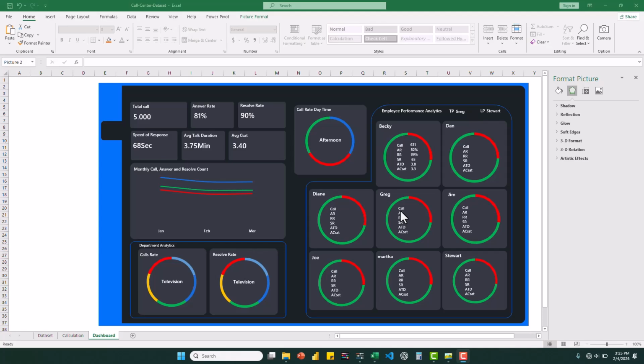So I want to show you something from here. So let me copy all this. Let me copy this. Ctrl D. Ctrl D. And Ctrl D. Ctrl D again. Okay, so now for Greg.